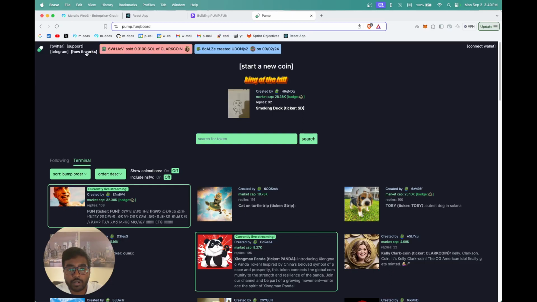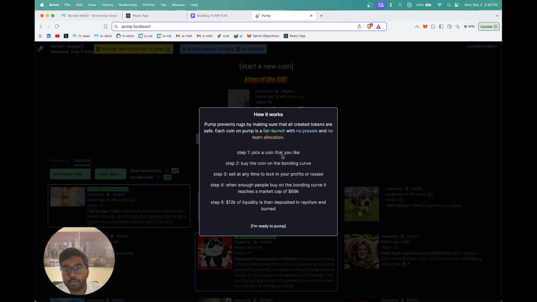And coming to how exactly it works, you pick a coin and it works on the concept of a bonding curve. A bonding curve basically means that the price of the token is not constant. It goes along a bonding curve, and the bonding curve that pump.fun uses is an exponential bonding curve, which means that the early investors of a token get a benefit because they can buy a large amount of tokens for cheap, and the people who come in later come in at a higher price. So that's how the bonding curve logic works.